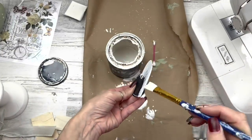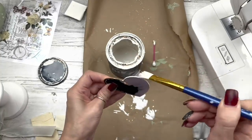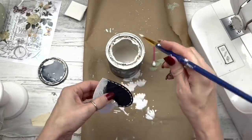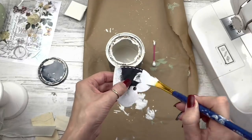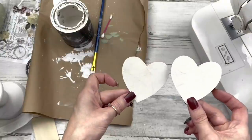So hopefully I'm not all over the place and you kind of understood what I did, but there it is for you. So now I'm using one of these hearts from Dollar Tree and I'm just kind of coming in and painting around the edge. We're going to get our little tag ready for the front of our project.